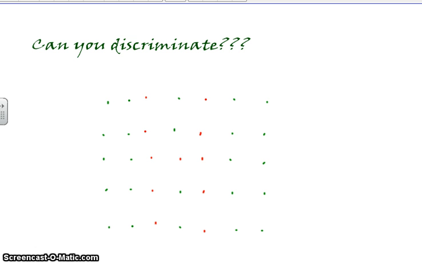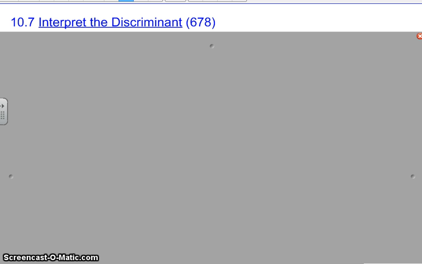To pick out, Summer says. Or what do you say, Michael? Yeah, to tell the difference. Exactly. So that's what we're doing today. We're picking out or telling the difference. We're not really here to see if you're colorblind. Okay? We're discriminating. And so there's a piece of our quadratic formula that helps us do this.